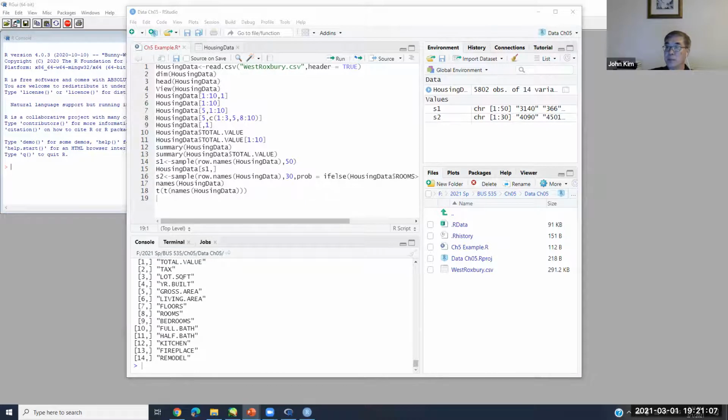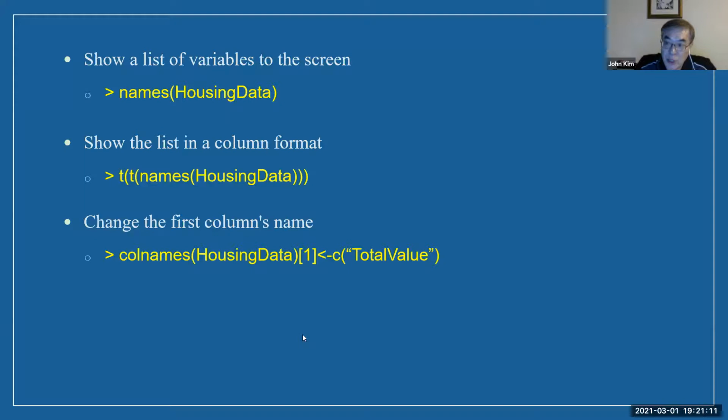Then sometimes we want to change a column name, so let's change the first column's name. Using this function, names, the first column in this data set, change it to this one.